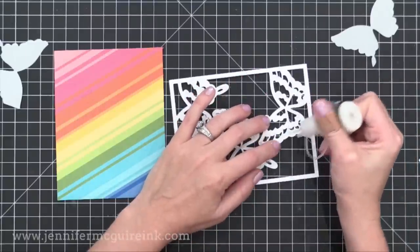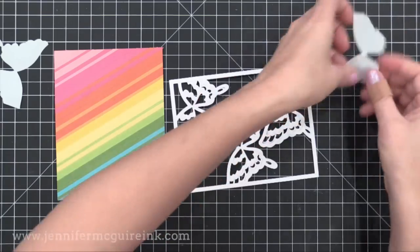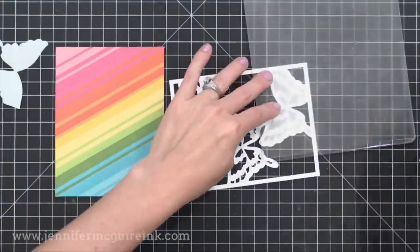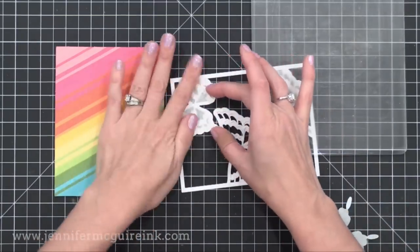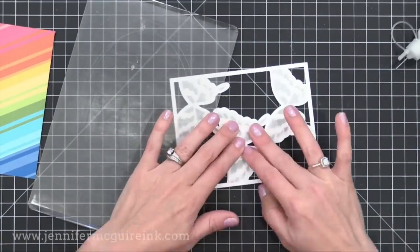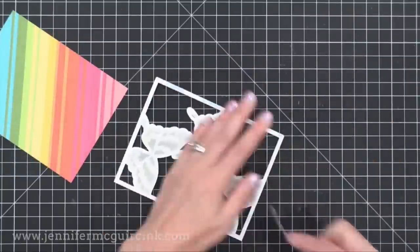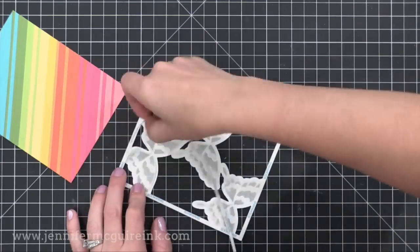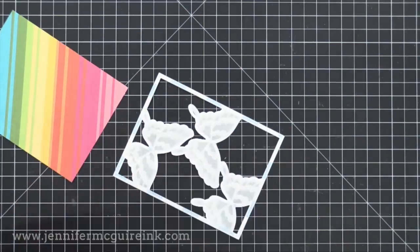You can see the detail you get layering two of those together. I'm using just the butterfly centers die cut from vellum and putting those behind the little windows — so I'm not using the frame or background of that third layer, just the solid butterflies. I'm opting to use liquid adhesive; if you put something heavy on it, it dries pretty quick and won't let go. Another option: these background dies often have a frame around the edge and you can use narrow double sided tape just along that frame to hold it onto the card.